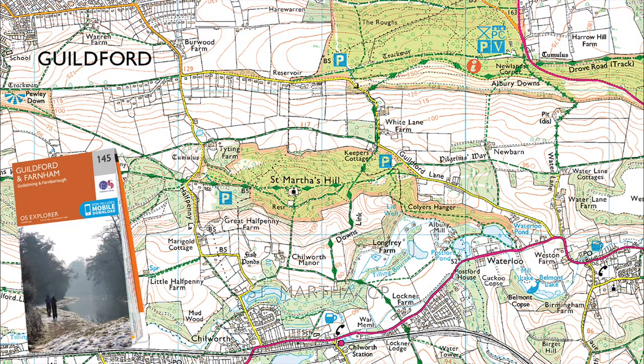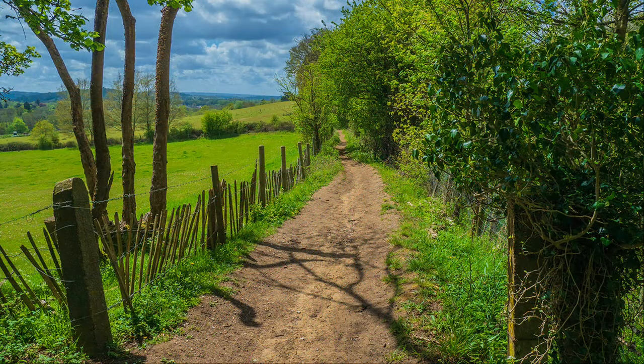There are many walks from St. Martha's Hill, and this part of the North Downs Way, as indicated on the map, is a right of way — very important, because it can be traversed at any time. The more energetic may wish to climb St. Martha's Hill from Chilworth, after of course arriving by train. If you do, use Downs Link — it is less steep, and I know that from bitter experience.